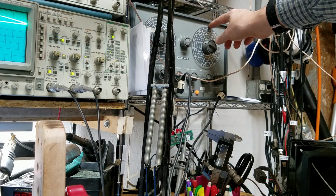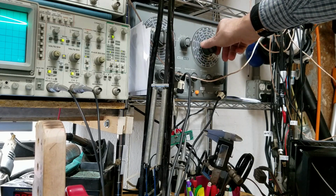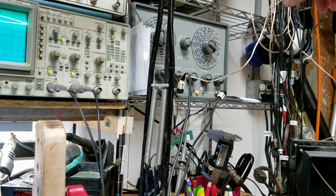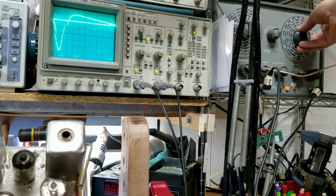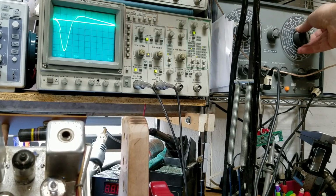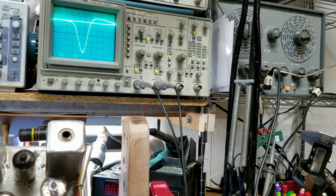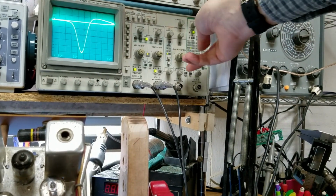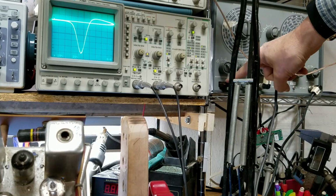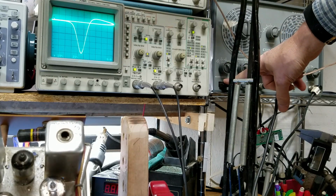This is the sweep frequency, and I want you to watch the oscilloscope when I move the sweep frequency. As I move it back and forth, it does not affect what we're doing, but it affects what I'm seeing. So it's important to get that correct. My frequency is 10.7 off of this crystal that I have in there.